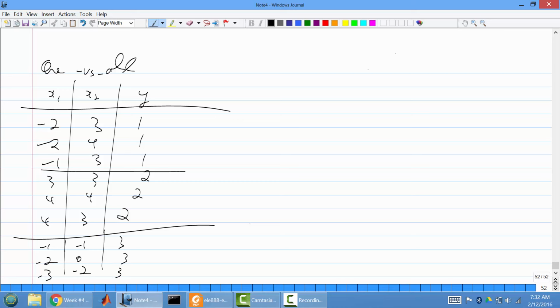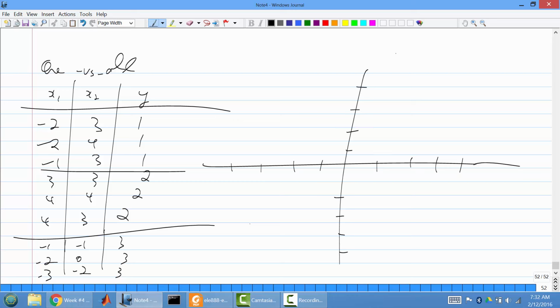Okay, so if you plot this on a nice Cartesian grid, we certainly can. For the first class, -2, 3 is here. Let's put it in x's, I guess. -2, 4 is up here, and -1, 3 is up here. So this is class number 1.